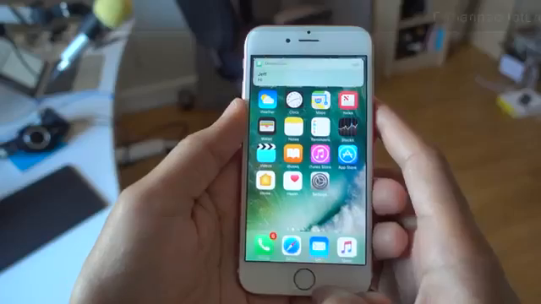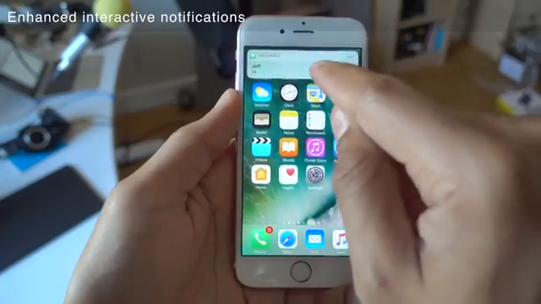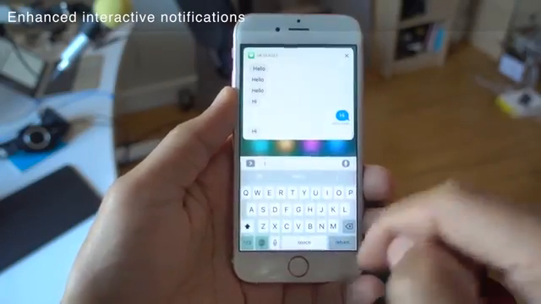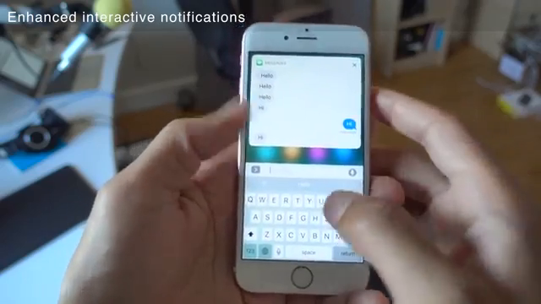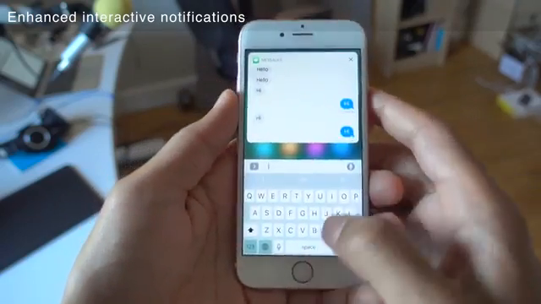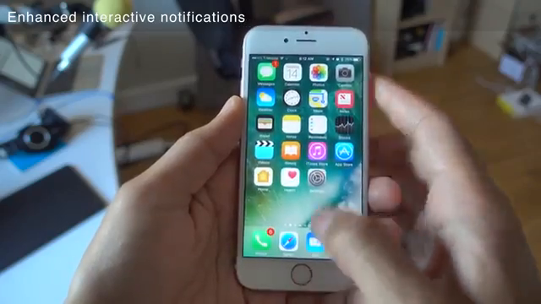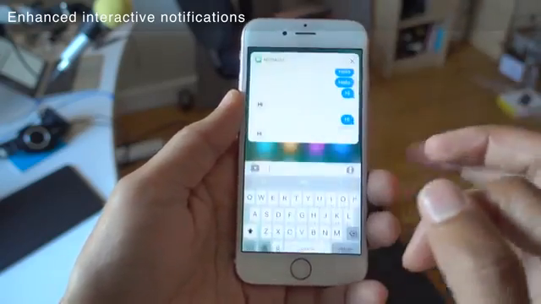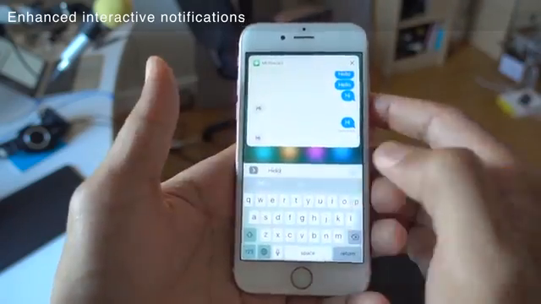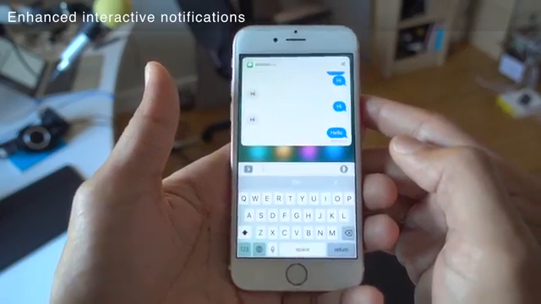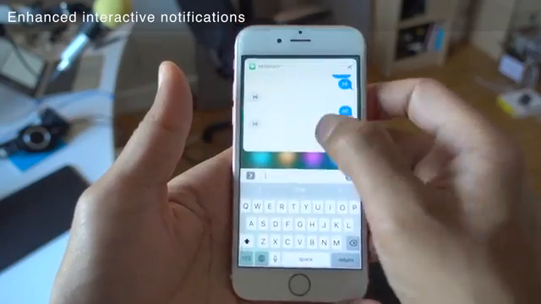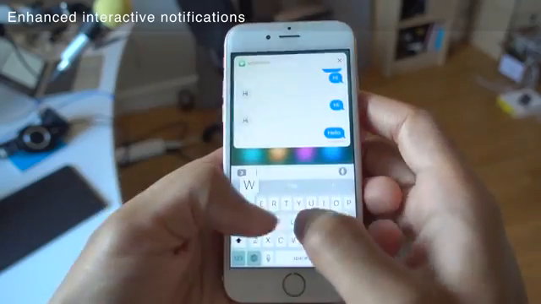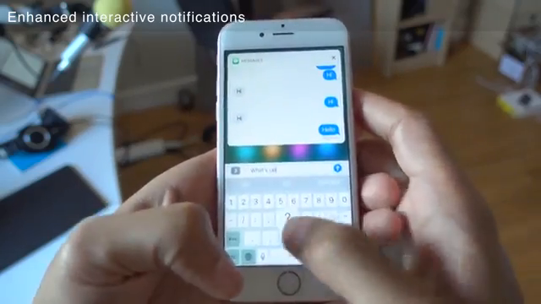With iOS 10, you get enhanced interactive notifications. So it's not just one single reply from a message, for instance, but it's more like the Apple Watch, where you can continue to hold a conversation within a quick reply easily. That is so much better than the previous way where it would just disappear after you send one reply, and then you would have to actually go into the message app. If you're a big fan of quick reply, you're going to love the new enhanced interactive notifications on iOS 10.